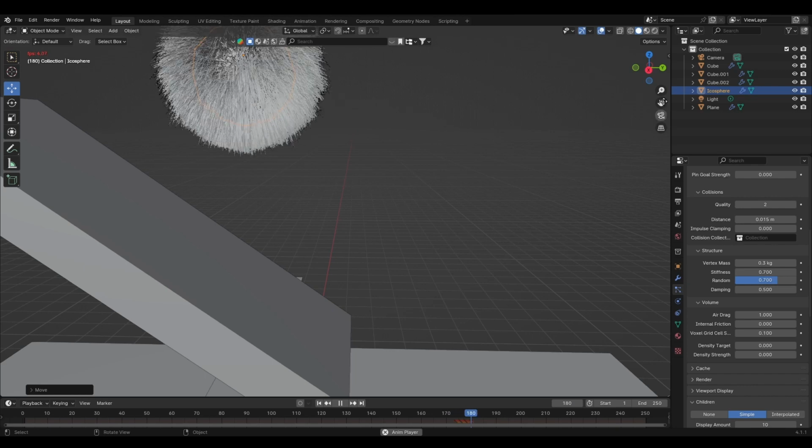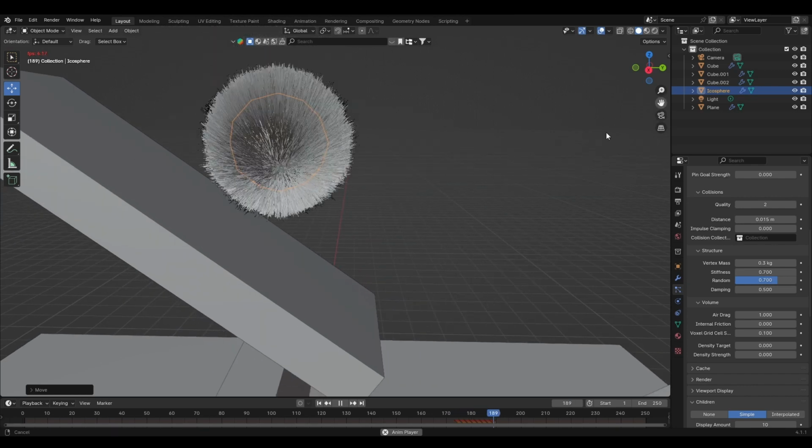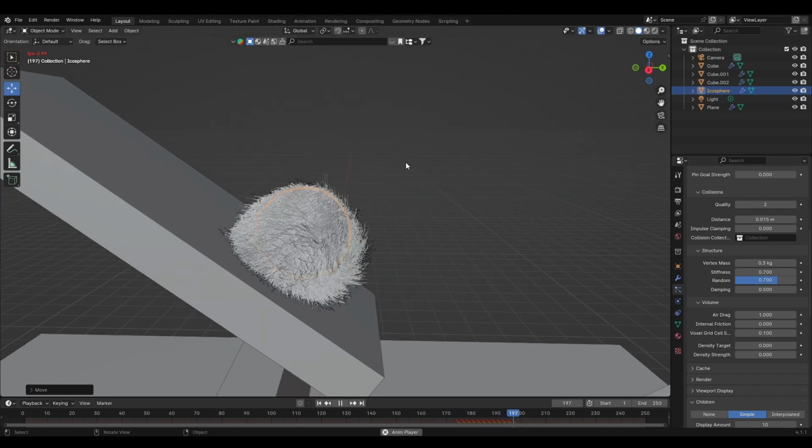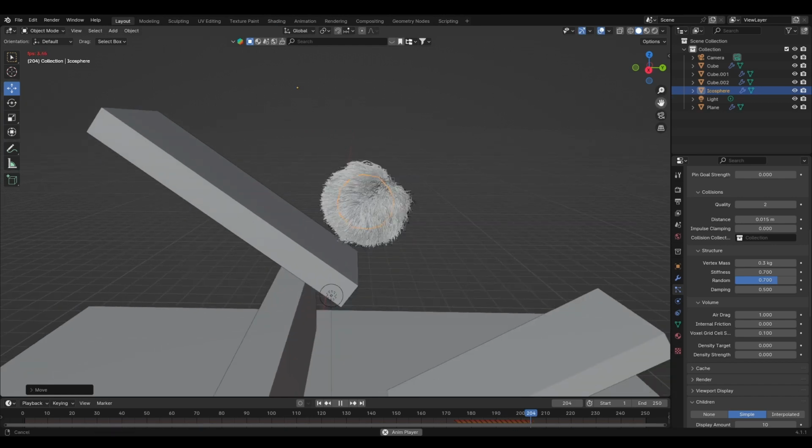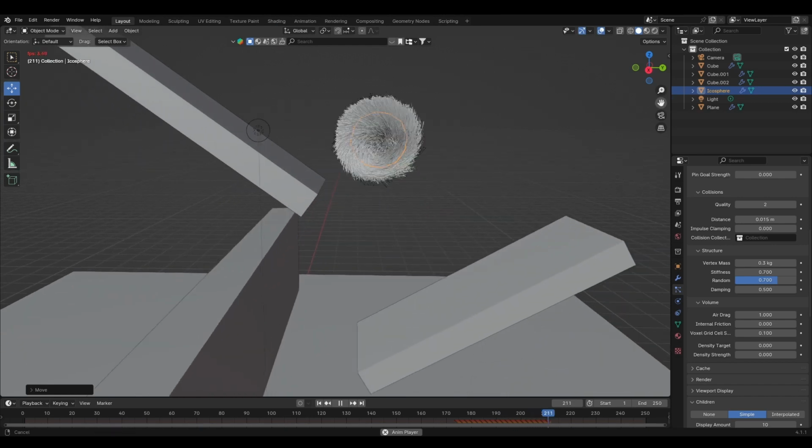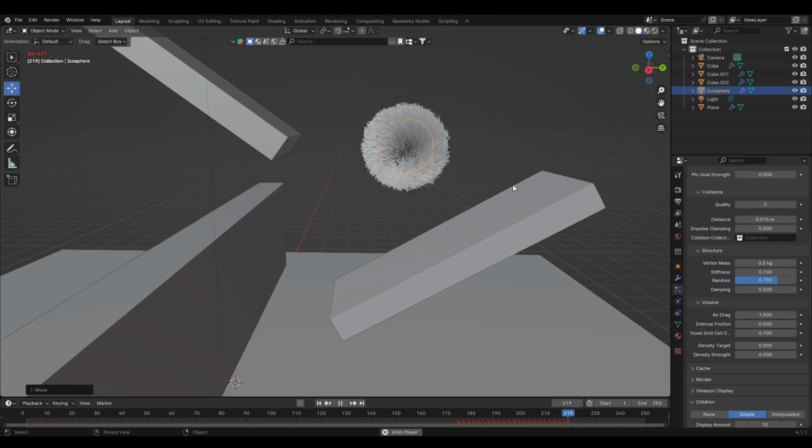And now when we drop it, it is slowing down just because there is a lot of particles that it is simulating, but this won't be an issue during the final render. But we can see that it's working as we want it to.